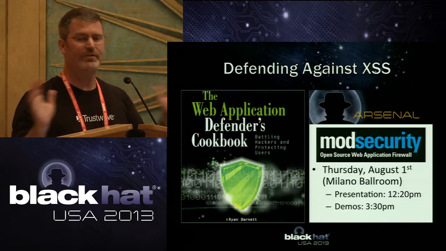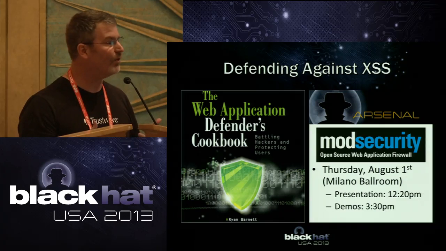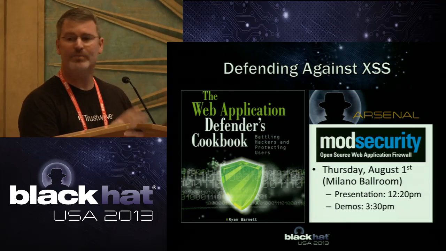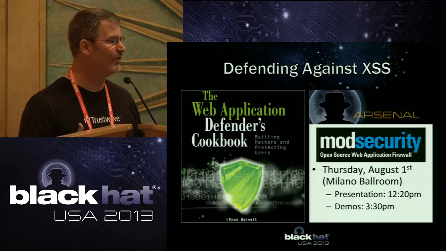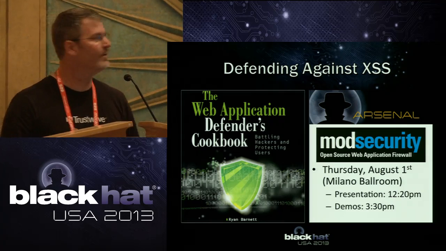You got to start off by saying, yes, get with your developers, fix your code, contextual output encoding and escaping. Yes, we all know that, right? What I'm talking about is not mutually exclusive. These are things that you should be doing in production to mitigate things as you find vulnerabilities, right? So think about this from an operational security perspective.